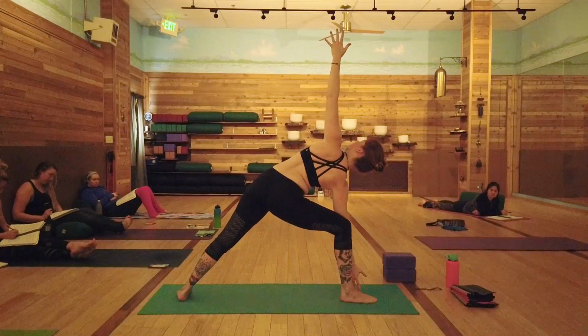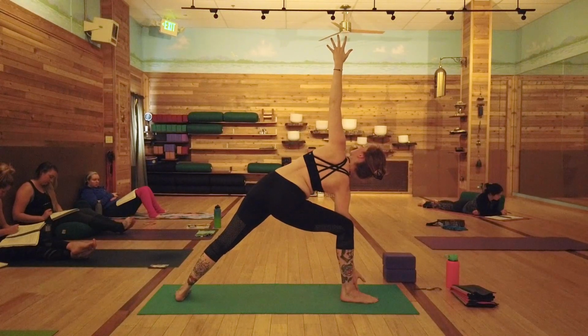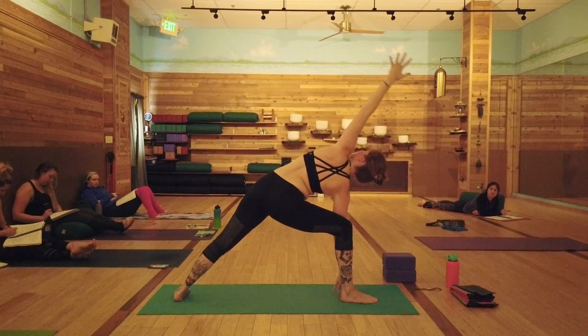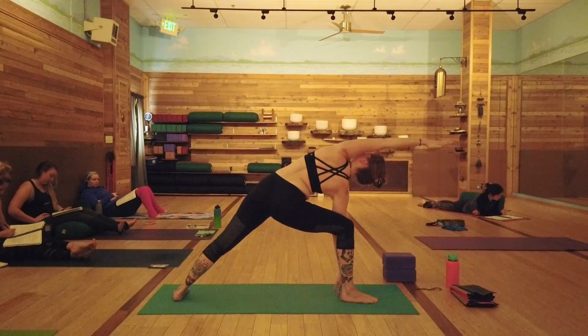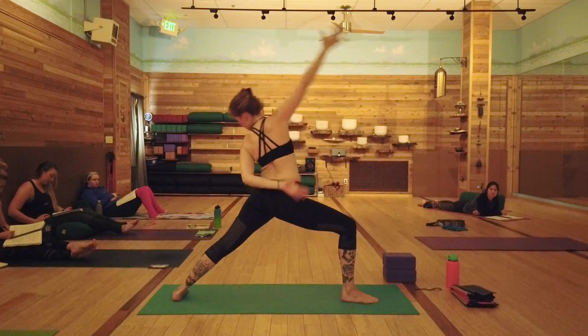Looking good. So side angle pose, so many options. You could always rest your bottom elbow on your thigh. And let's take the extended version. Take your top arm to the front of the room. Turn your palm down so your shoulder's happy. Looking good. Inhale, reverse your warrior.